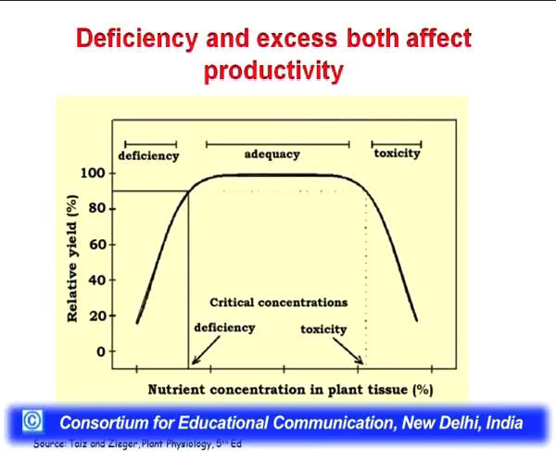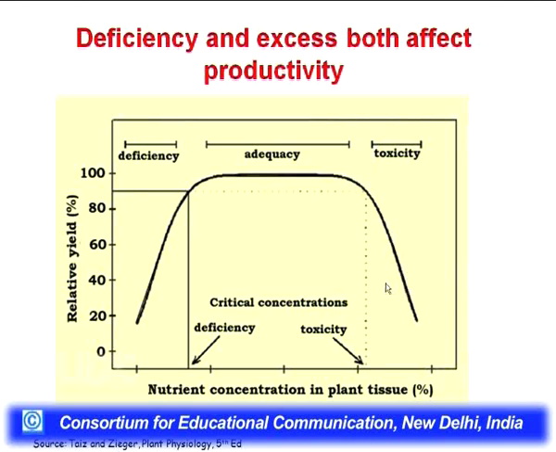Naturally, that can be justified or validated by looking at the soil testing report. If a particular soil is deficient in some nutrients, like the example shown over here, this curve is showing the deficient zone. In the deficient zone, if fertilizer is added, then crops will grow healthy. This is the adequate zone. In the adequate zone, if fertilizer is added, it is not going to increase the yield anymore. However, if it is excessive, it is already there in a high amount and you add more fertilizer, then the growth is going to get reduced.